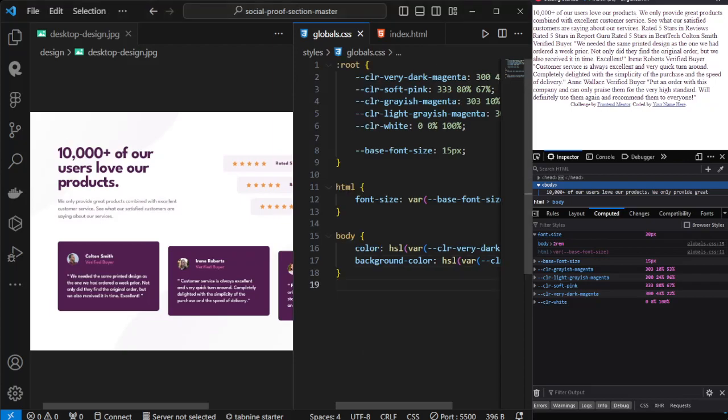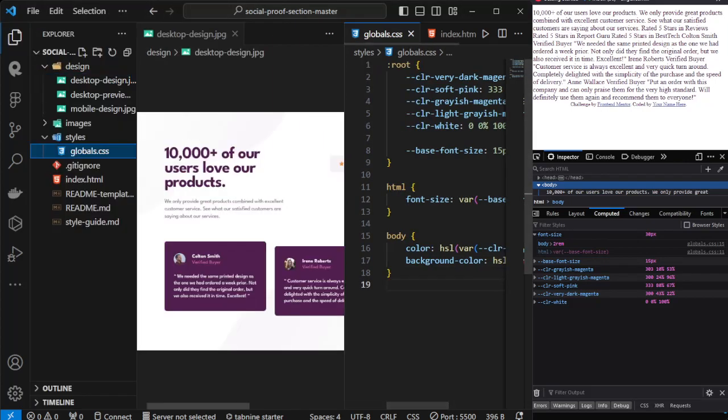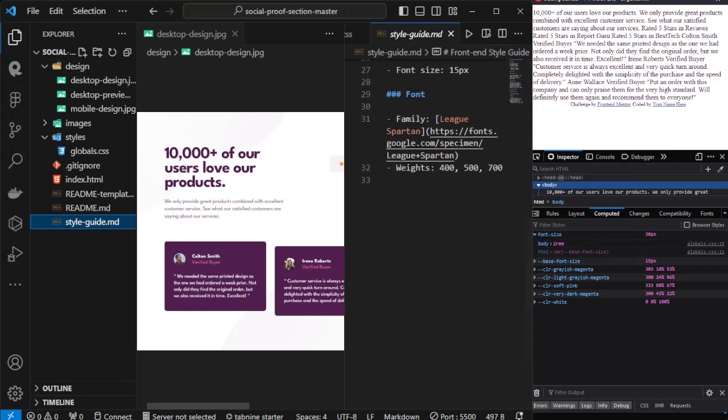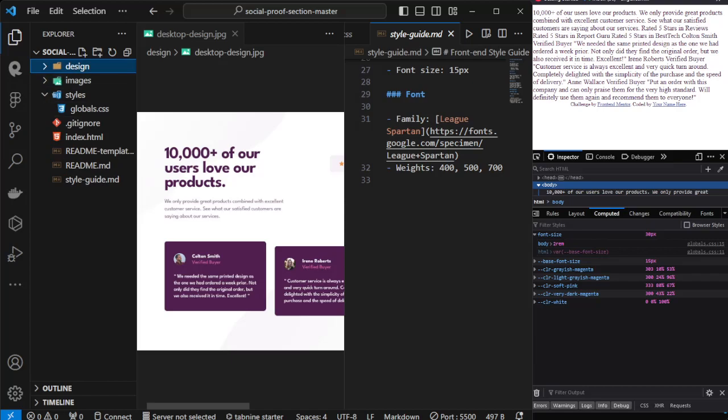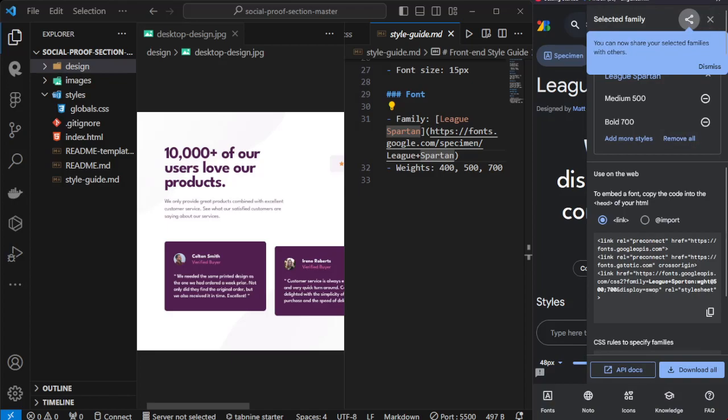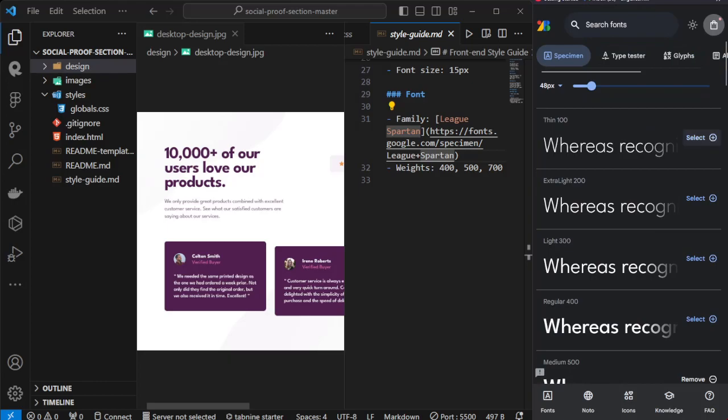Okay. And let's check actually the font family. Do we have them? Okay, we have the font family of League Spartan. Let me just load that in Google Fonts real quick. To load fonts in Google Fonts, we will need to have the website in Google Fonts, and then view selected families, and check what we selected. So to select one, we just need to go here.